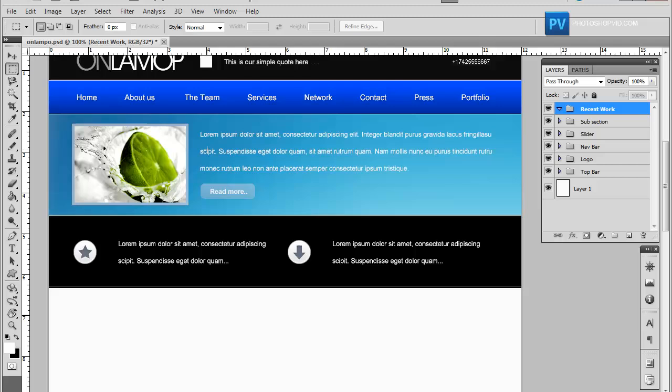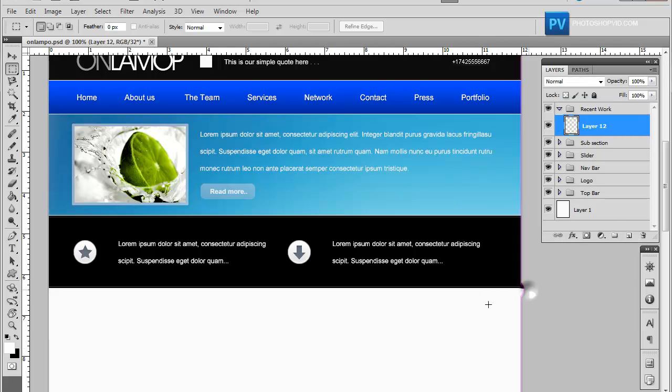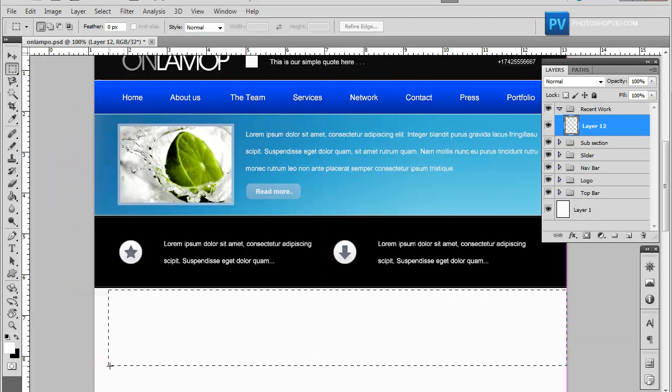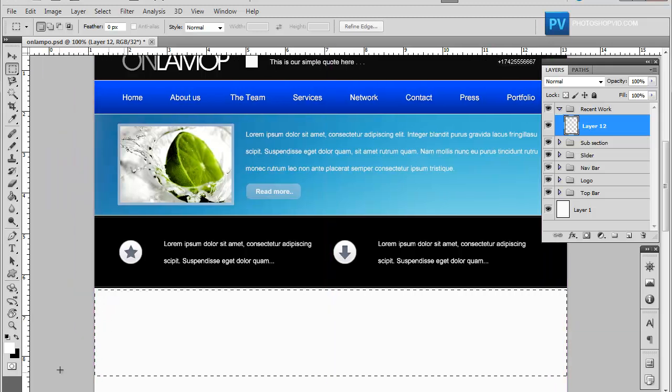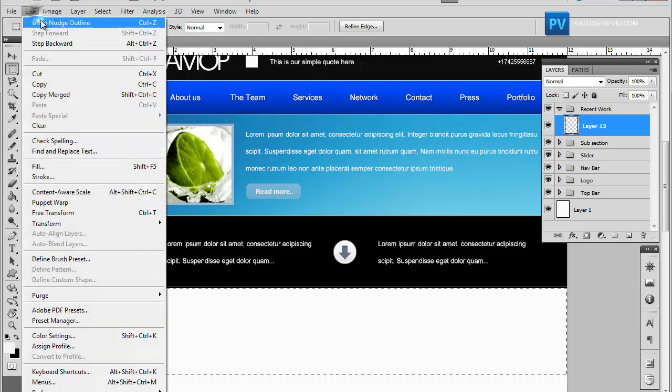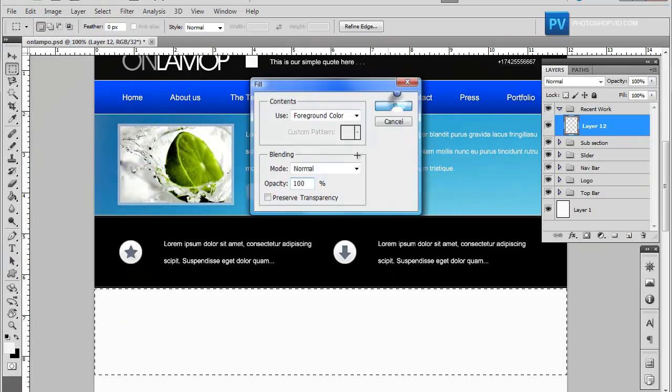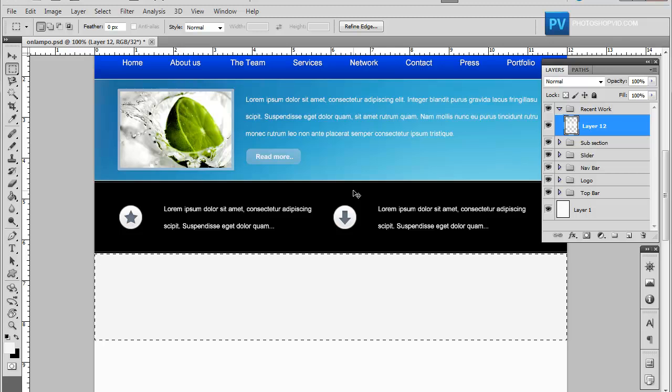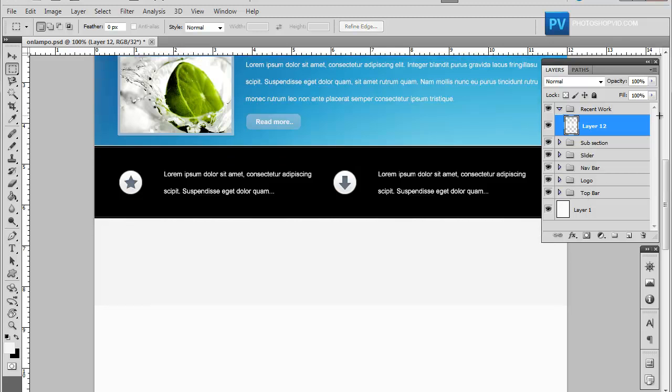Now here we could just make a new layer, and we're just gonna make the background slightly gray. So just leave a pixel of space. Go ahead and click here at your color, and just grab a gray like this. Okay, and then go to edit, fill. Make sure you make a new layer as well when you do that.